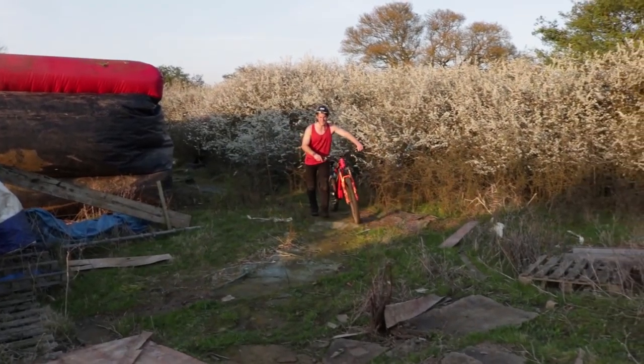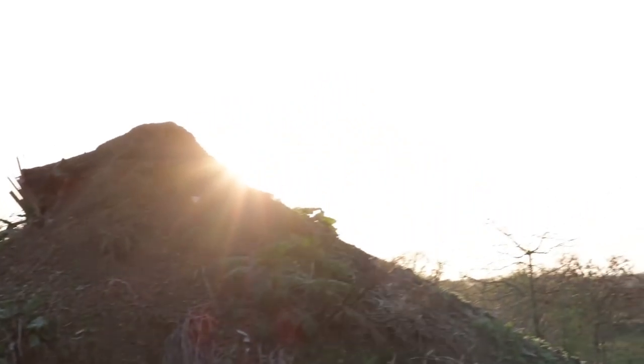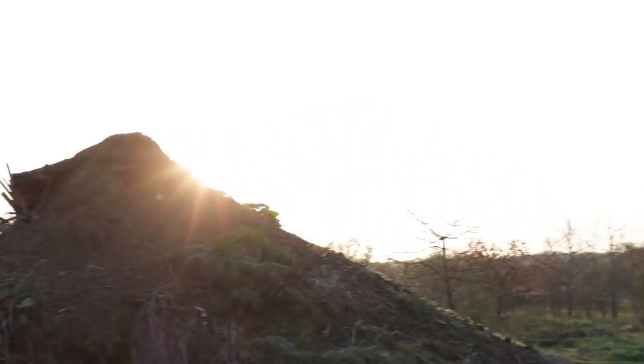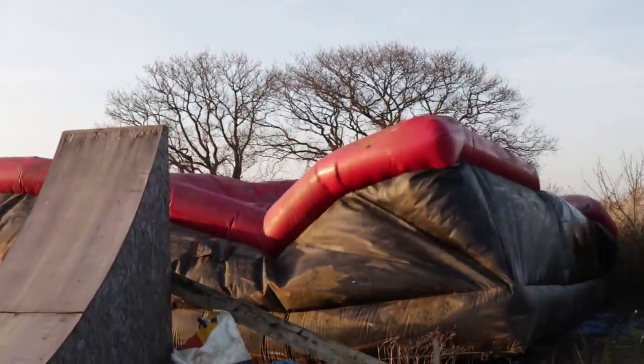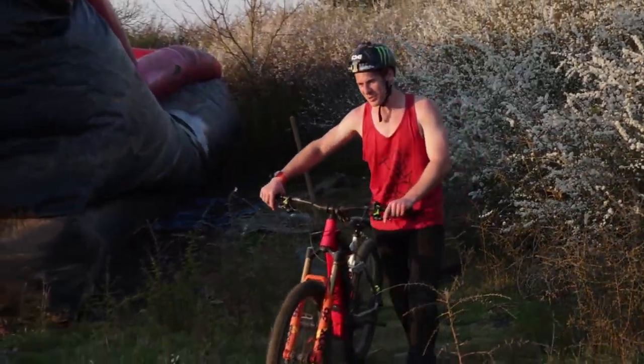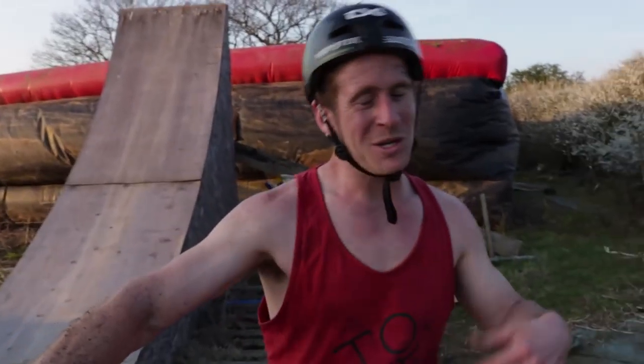That feels crazy. While I'm a bit in the mood, trying to Superman seat grab. Should feel like a motorbike actually. It's got a nice bit of weight to it. Oh, bends for that. That's well stable. On the little jump bike you can push it all around. This thing was pushing me around.